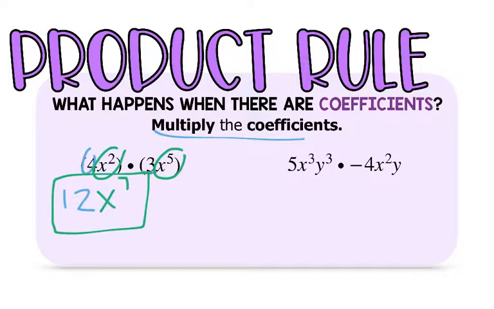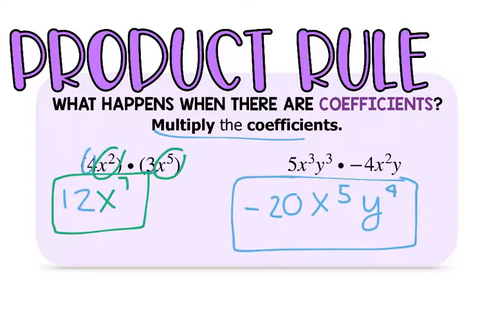Okay? At this time, go ahead and pause the video, and I want you guys to do this one right here on your own, and when you're ready, unpause it to check your answer. Okay, so check your answer with mine. I got negative 20 x to the 5th times y to the 4th. I could see this part messing people up because some people might have forgotten that on that last y, there is technically an exponent of 1. So when you add that 1 together with the y to the cubed, that's what gives you y to the 4th.